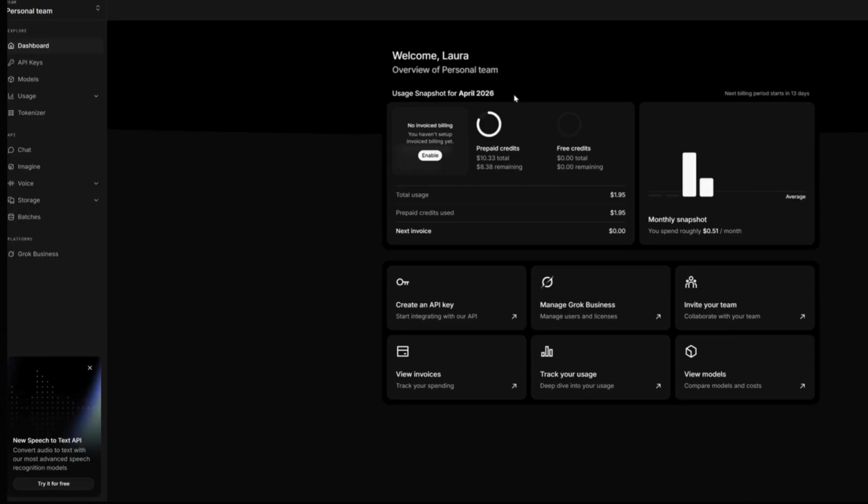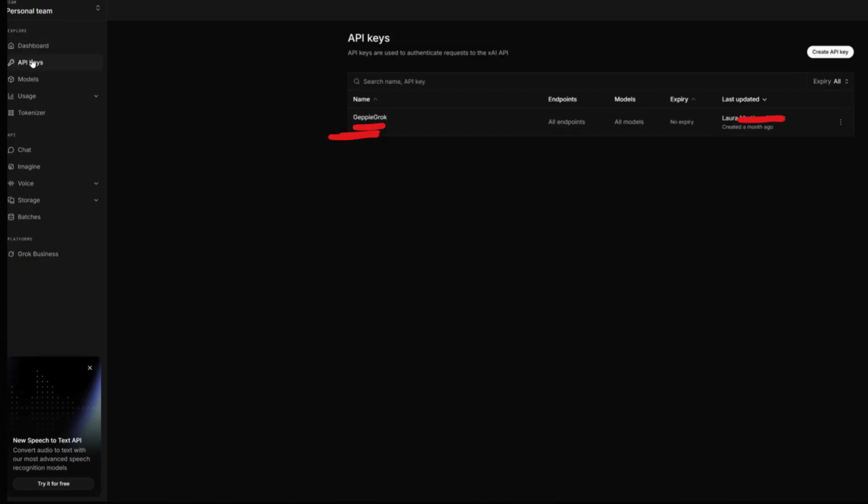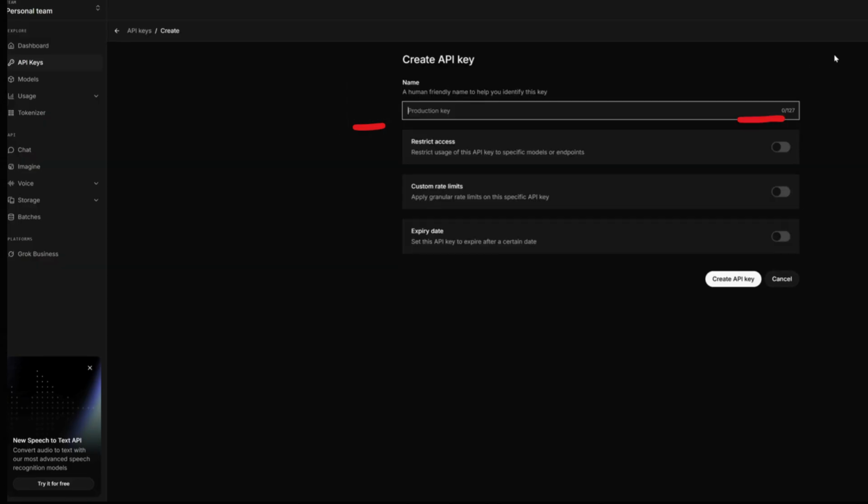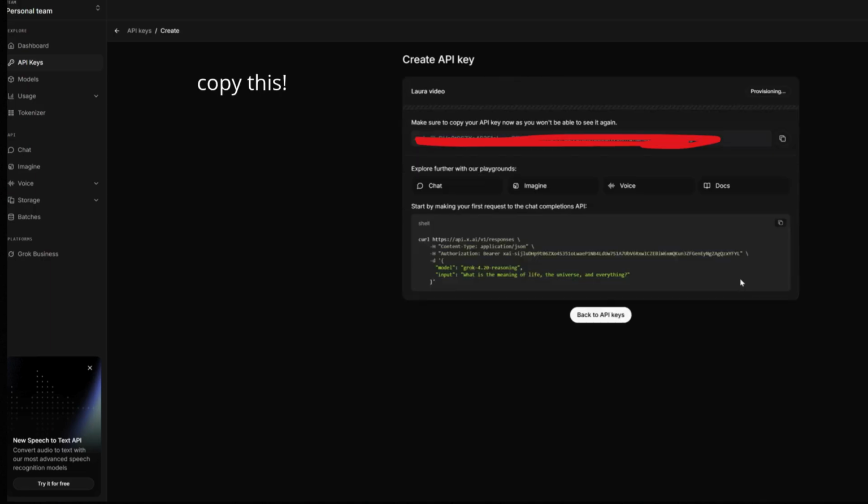Now let's get your Grok API Key. We'll leave the website link in the description box below. Start by logging into your Grok account. Once you're inside, head over to the API section and click on Create New API Key. We already have credit in our Grok account, so we won't be able to show the payment process on screen, but it's very straightforward. Adding around €5 to begin with should be enough for this setup. Once that's done, Grok will display your API Key. Make sure to save it somewhere safe right away. This key is only shown once, so don't close the page before copying it. Keep it secure, because we'll need it for the next part of building the bot.